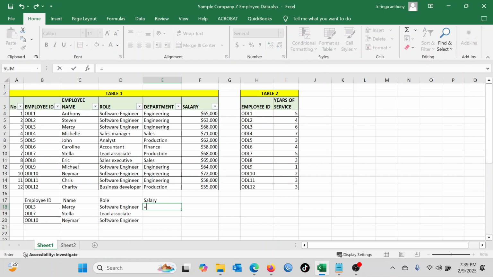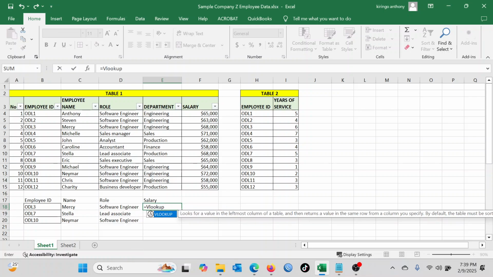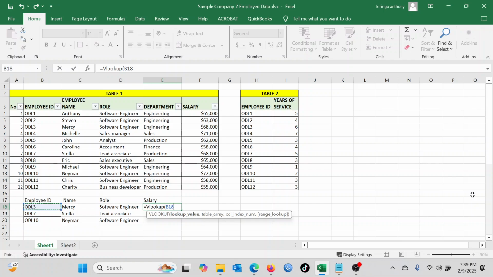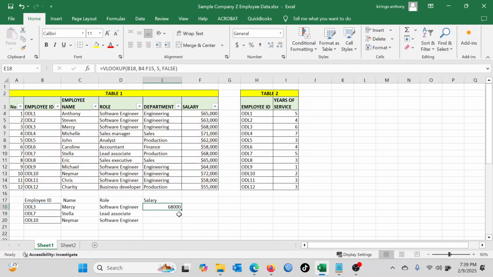Lastly, we want to obtain the salaries of these particular 3 employees. So again, we say VLOOKUP, then open parentheses. This time round, we can do it very fast. This is the lookup value, comma, the table array, comma, the column index number this time round for salary is 1, 2, 3, 4, 5. It's column number 5, and comma, and we want to match the exact value. So we put a false and we get the value. So if you look at this, we have the salary. So very quickly, we've been able to extract the employee name, the role, and the salary using Vlookup.